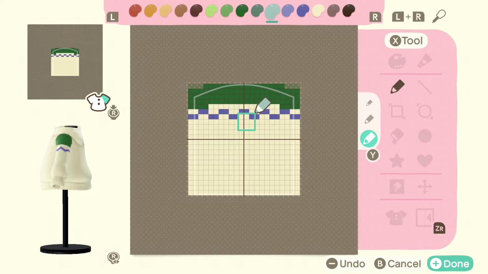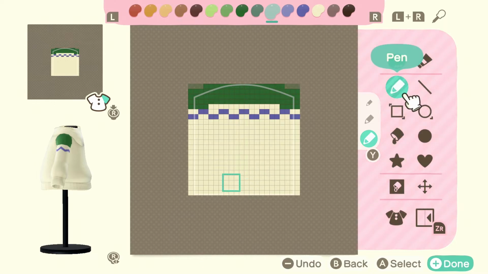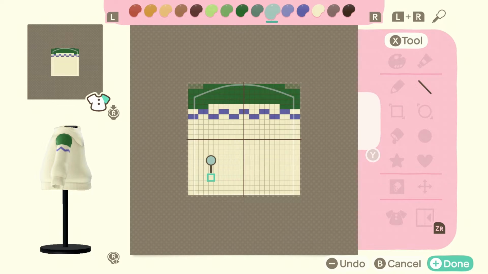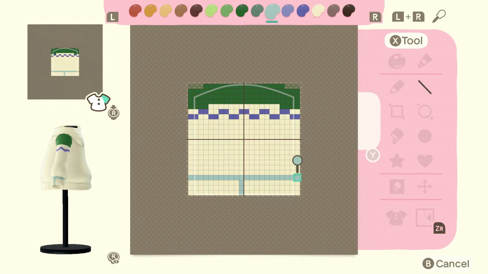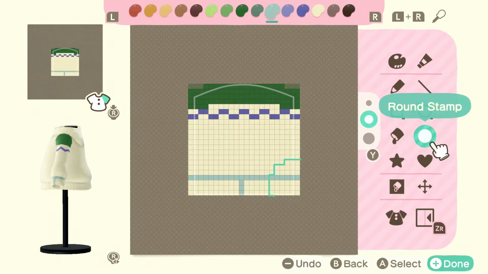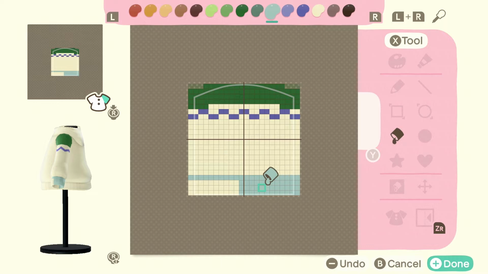And then before tackling the hard part, which is drawing in the trees, I'm just doing the bottom. So it's basically the cuff part of the sleeves in this kind of light blue slash grayish blue color, and just using the line tool here, because with the line tool you just press A to start, drag it, and then A to end it, which is kind of easy, and then the fill tool to fill in the gaps.